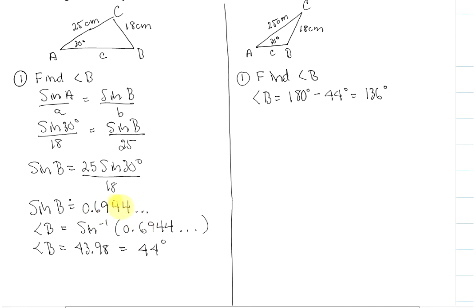Okay? Now, the other way you can work this out is to remember that because your sine ratio is positive, and using CAST, you know that sine is positive in the first quadrant as well as the second. So if you have an angle in the first quadrant that has a reference angle of 44 degrees, which is our first angle for angle B, right? And you were to draw that in the second quadrant.